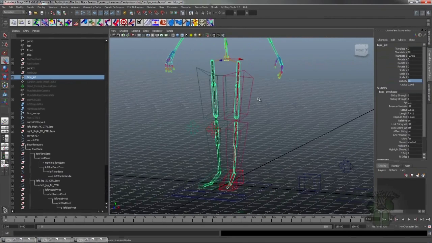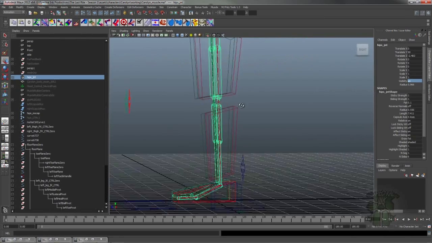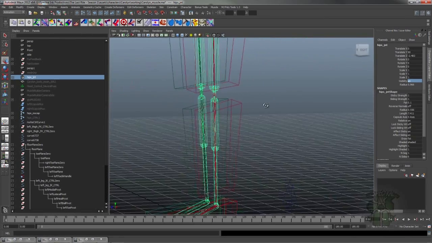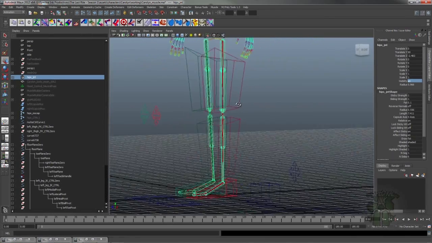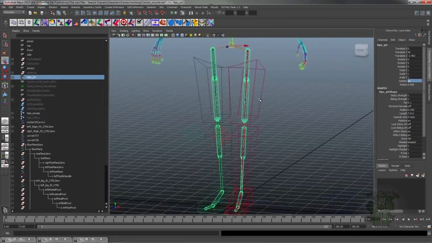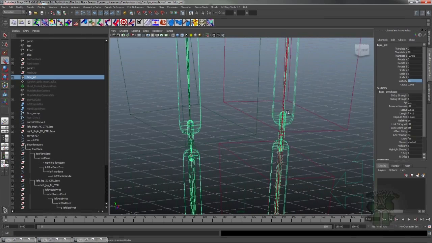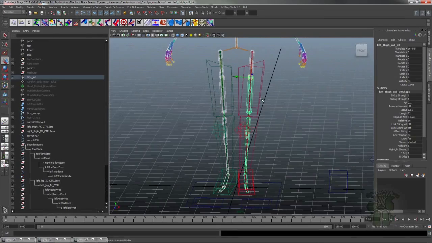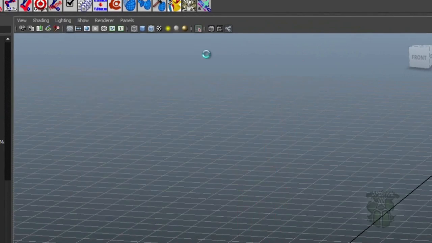we didn't put it in the mocap rig, because the human IK stuff for mocap doesn't know what to do with that extra joint in the knee. The keyframe rig we could have built with the extra joint in there and it would have understood it. It's the mocap that's going to trip us up. Luckily these joints are built pretty straight, and that'll allow us to do a little bit of a trick to get everything to work. What I need to do is have a copy of that joint chain to be driven by the keyframe rig. Switch to show selected, auto load selected objects.